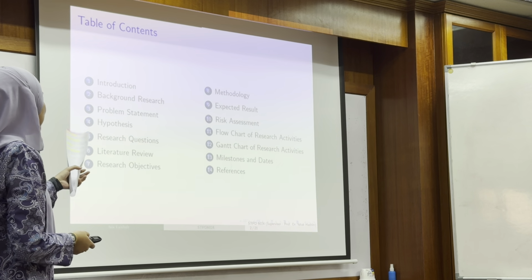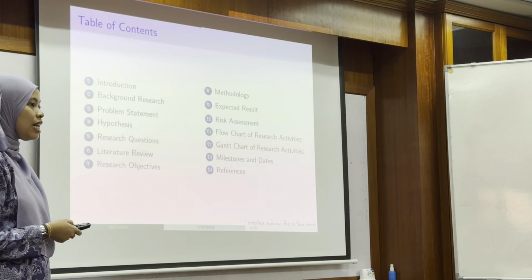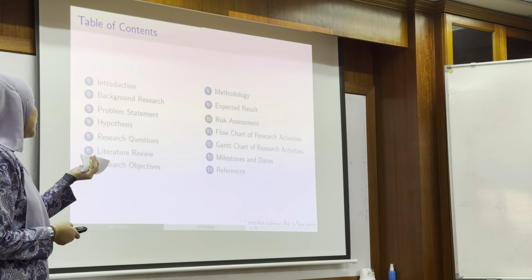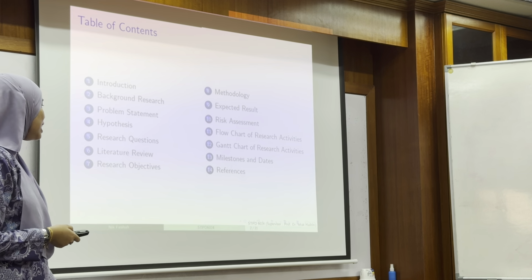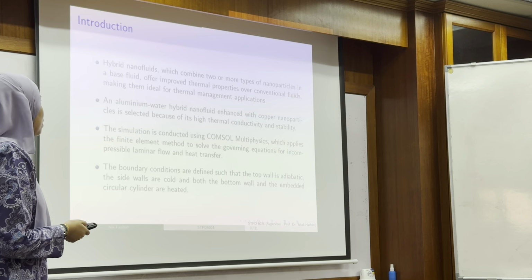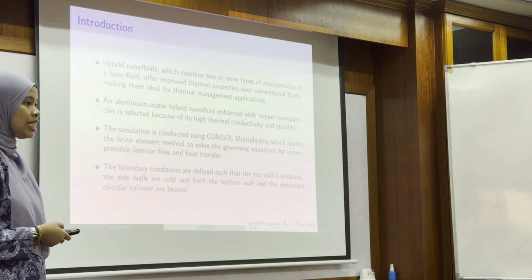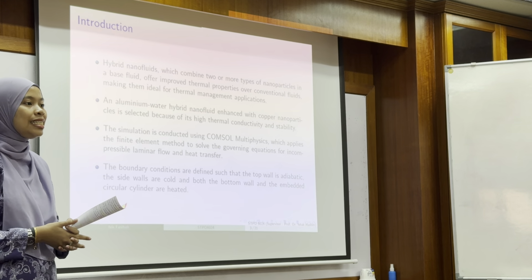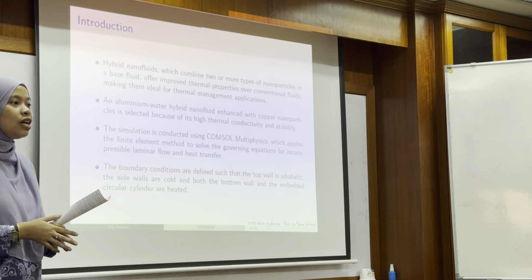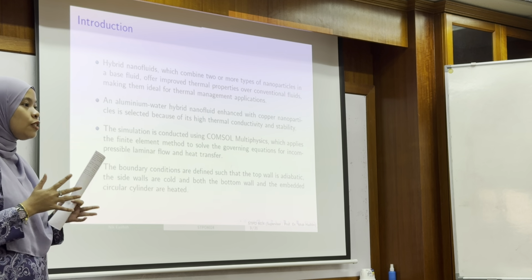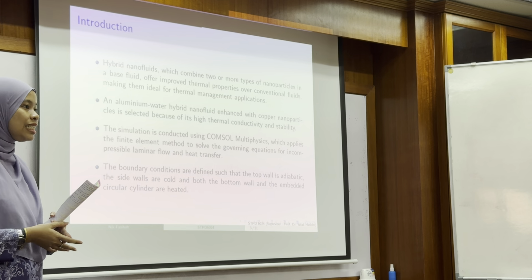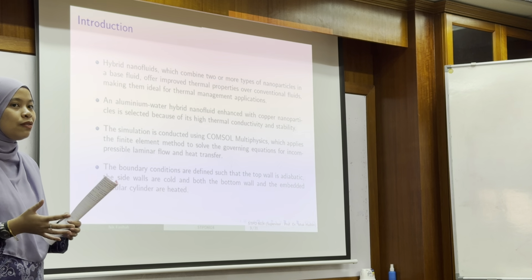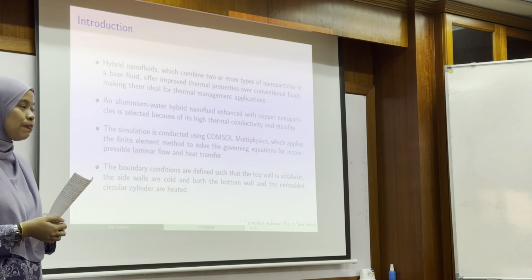Okay, here is a brief overview of the topics that I will be covering today. We will begin with an introduction, background research, problem statement, and so on, and finally the reference. So, the first section is the introduction. Okay, so what is the hybrid nanofluid? Hybrid nanofluid is a combination of two or more types of nanoparticle in a base fluid, which offer high thermal properties over conventional fluid and make them ideal for the thermal management system.